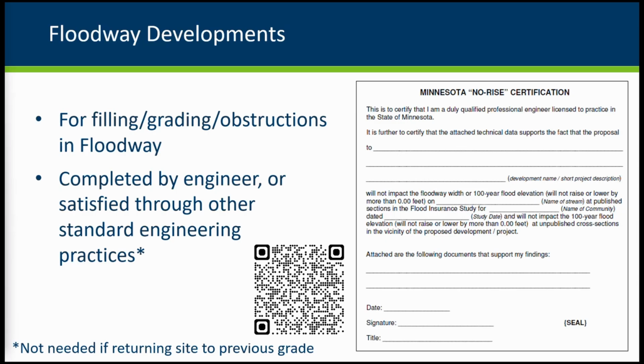If they're in the floodway, the applicant should be providing the zoning administrator with that no-rise certification that's typically completed by an engineer, signed off by an engineer, where they're basically stating that the proposed encroachment, that proposed floodplain development that's in the floodway, is not going to cause more than a 0.00 foot stage increase for the 100-year flood elevation. There's an asterisk at the bottom.